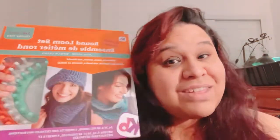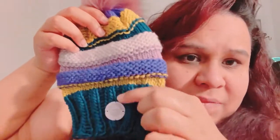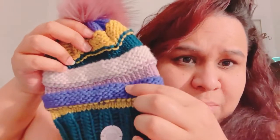And then I remembered — I have the KB Knitting Loom sets. I have the baby one, the regular one for worsted number 4 medium yarns, and then this is the Chunky one, which I never opened or touched. So I was super happy. I remembered I had my knitting looms. I did this pattern here — it's called the Plum Hat. This is how it looks: it's knitting, purl, knitting, purl — it just repeats.